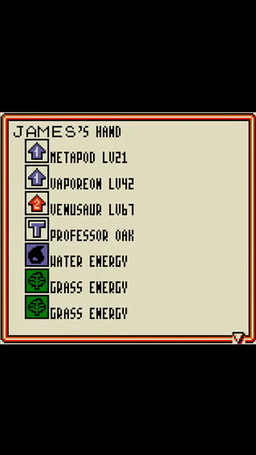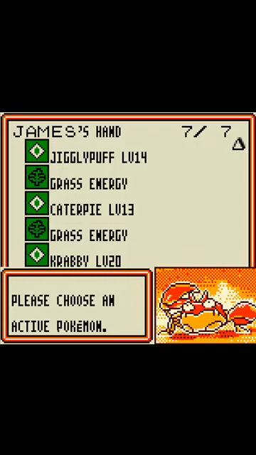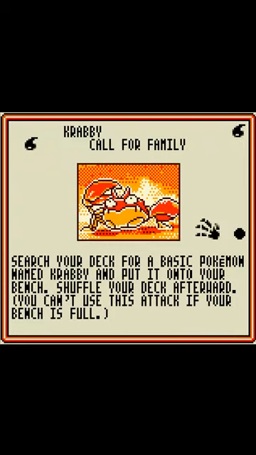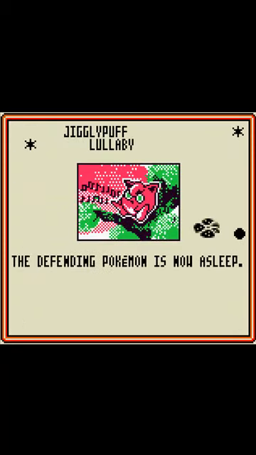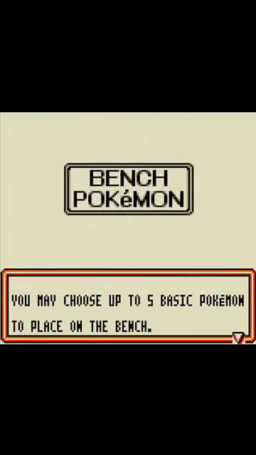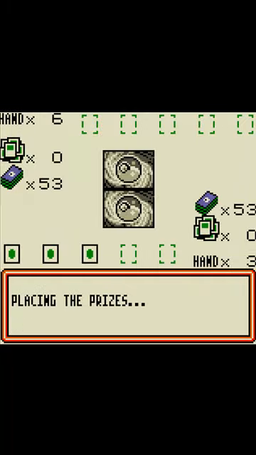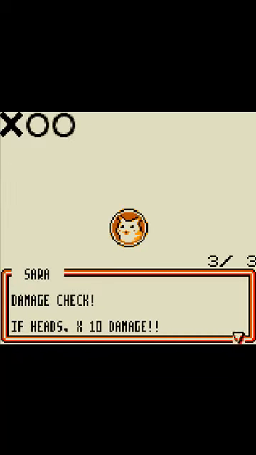Let's see, there's my hand. Vaporeon, Bulbasaur, Metapod, Professor Oak, Water, and Grass. Okay, active Pokemon, let's see. Call for family and Iron Grip. Grabby. Alright. Let's check Caterpie. String shot, flip coin, cool. Jigglypuff, check. Lullaby. Okay, let's see, I'll go with Caterpie. Now, Jigglypuff, Goldeen, and Krabby. Now, place some prize cards. Alright, coin toss. Fail. I go second. Cause he got Psyduck, water energy on Psyduck, and that is bogus.